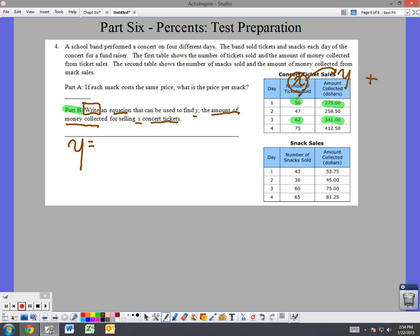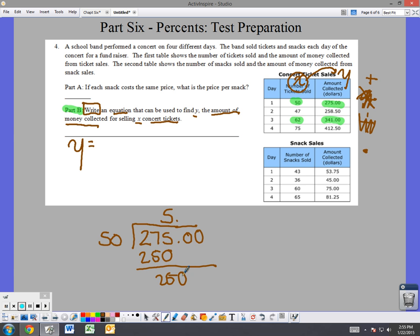I guess it could be addition because it's bigger. It's not going to be subtraction, so I'll cross that out. It's not getting smaller, so it's not division. It could be multiplication. I have $275. I'm going to see how many times 50 goes into it. Decimal, decimal, just add some zeros. I think 50 goes into 200, what is that, 4 times? And then 275, wouldn't that be 5 times? So that's 0, that's 25. I think that gives me 250. Oh, look at that. 5.